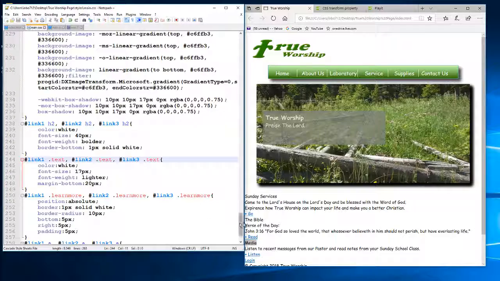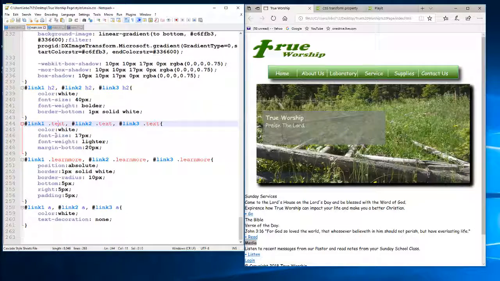Again, the font size is 17 pixels, a little bit smaller than the H2s, and font weight is lighter than the H2 header, see here. The margin bottom is going to be 20 pixels, so it's always going to have a margin at the bottom of 20 pixels. And that's to give this learn more div just a little bit of space so the words aren't overlapping it.